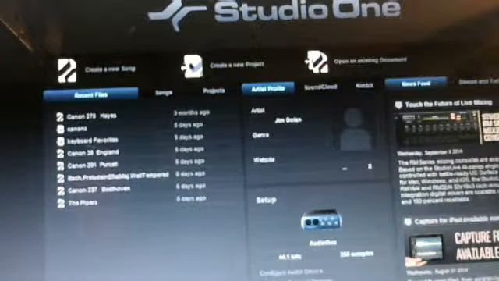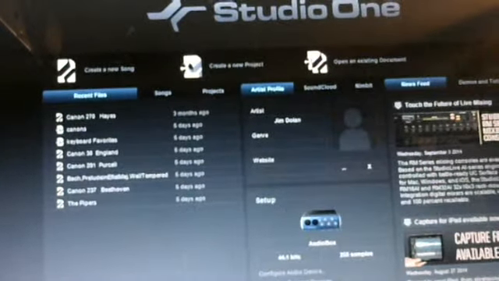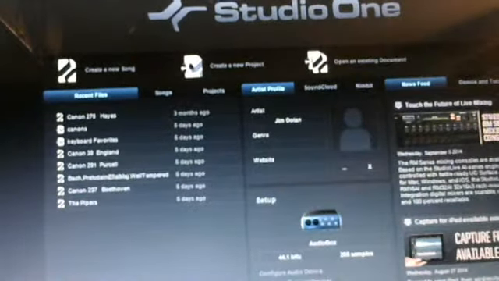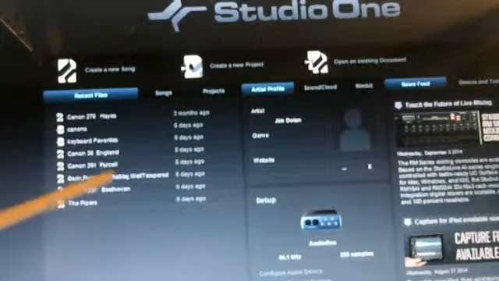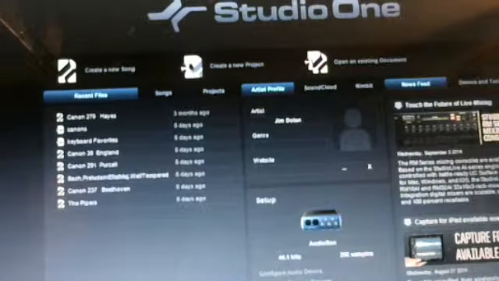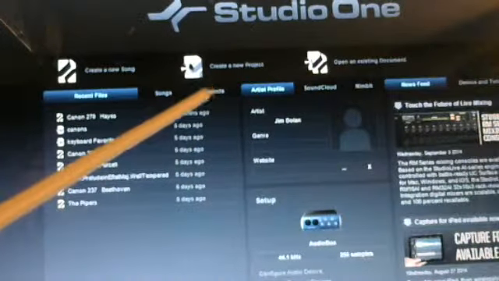On this start page you can see, where's my little pointer? I always have a chopstick pointer ready. All my tunes that I've recorded are here, and I can click on any one of these. It'll open up a song page, and I can do any manipulation, make any changes, and then it goes into a mastering file. That's what this projects thing is.